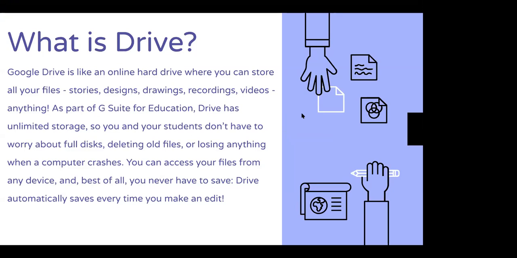So Google Drive, you want to think about Google Drive as a hard drive where you would store all of your files, your folders, your spreadsheets, your photos, your recordings, videos, all of that kind of stuff. Anything you would typically store on your computer. Think about it as an online hard drive.